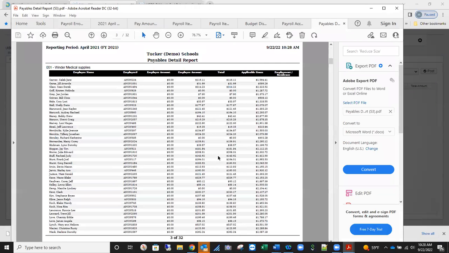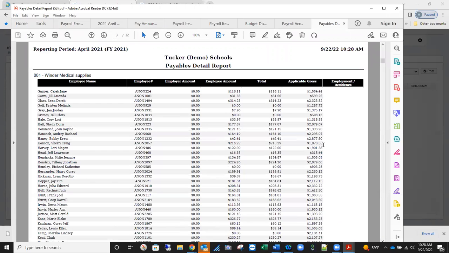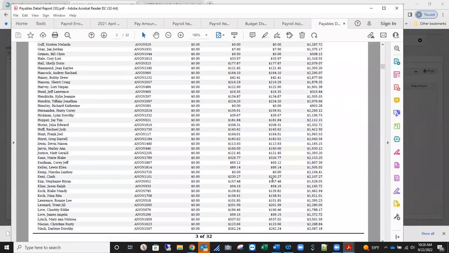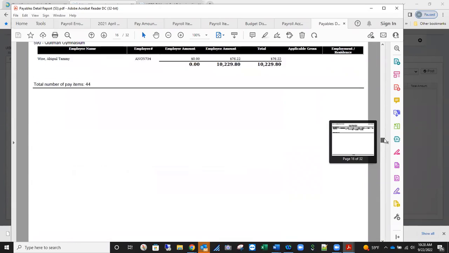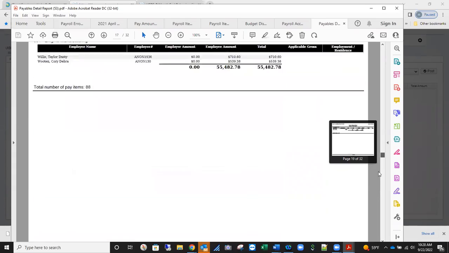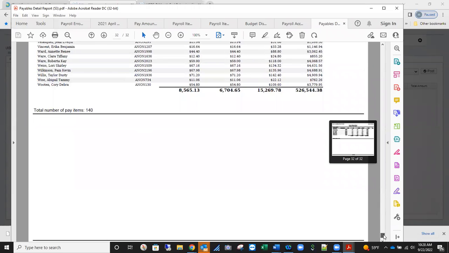Okay, this again is the full report. So you notice that I have got all my employees listed out individually, the amounts that were paid in by each, okay, for each. Okay, I go to bottom. Again, it's subtotals by each. Sorry, I didn't mean to drive through that so quickly. Okay, that is just a subtotal for each. Again, we really don't want a total overall here because we really wouldn't want to total all of these together because it's kind of a moot point, but it does give subtotals by payroll item.